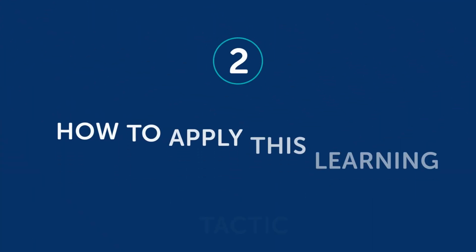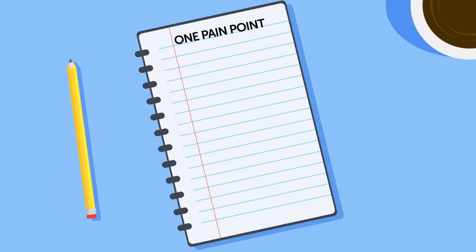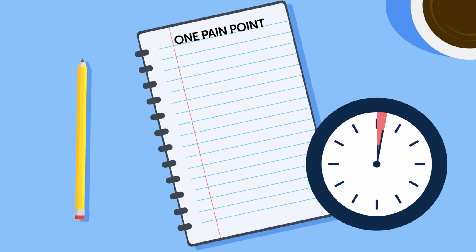Part 2. How to apply this learning tactic. To start, all you have to do is put in 2 minutes a day, or per session if you want to do multiple sessions a day. So think about what it is you're struggling with right now. It could be conjugating verbs, it could be a specific grammar point, or it could be the alphabet for now. If you're using a notebook, which we strongly recommend, at the top of the page, write down the one pain point you want to focus on, and just put in at least 2 minutes practicing that specific thing.